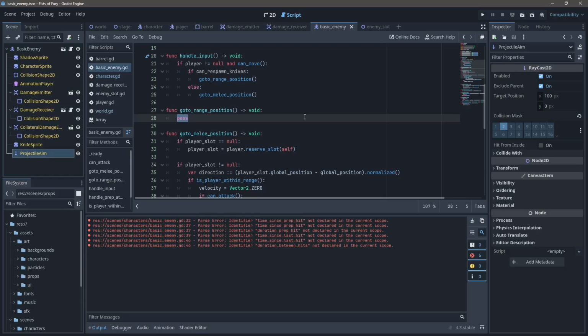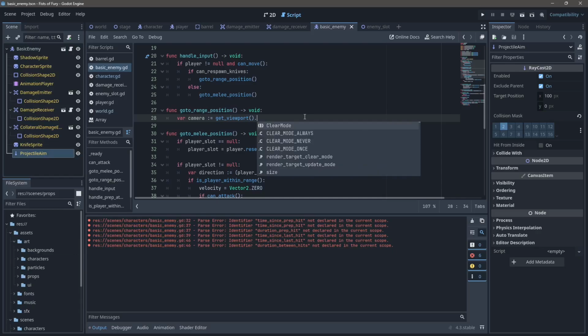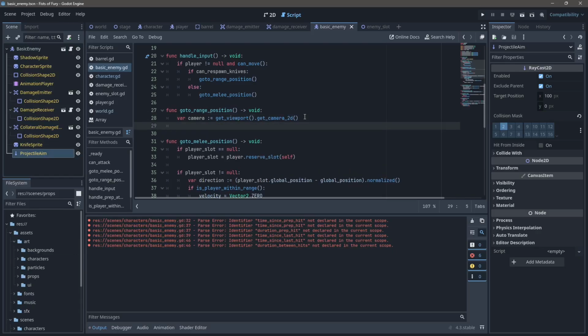The way that you access the camera is by using getViewport.getCamera2D. And then we'll be interested in the screen dimensions, especially the screen width. We get this by calling getViewportRect, which is the rectangle that is the exact size of the viewport.